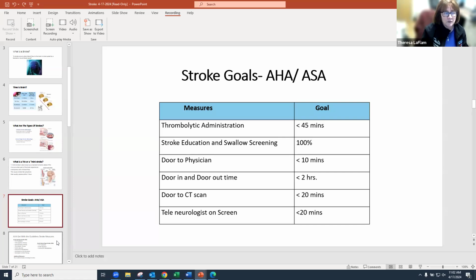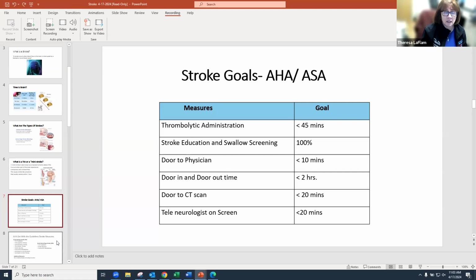So if the patient has come in to our facility in less than 4.5 hours from when those symptoms started, that means they're a candidate. That means they're eligible to get this medication. If they came in and said their symptoms started 6 hours ago, anything greater than 4.5, they're already not a candidate because it's too late. They are not going to be able to get that.